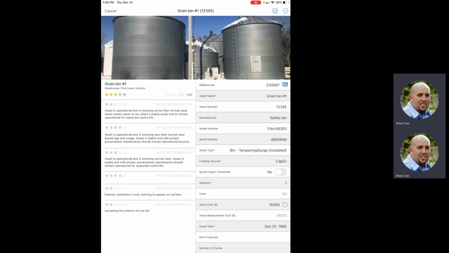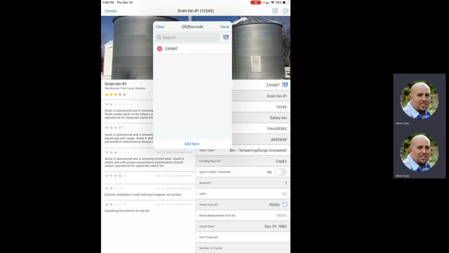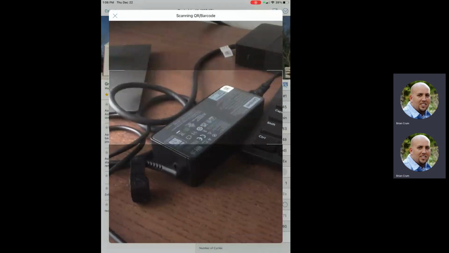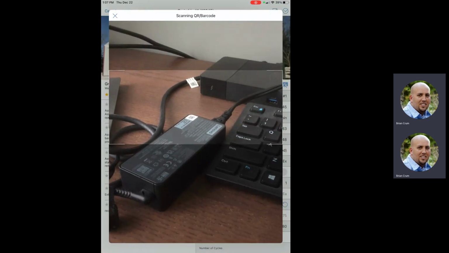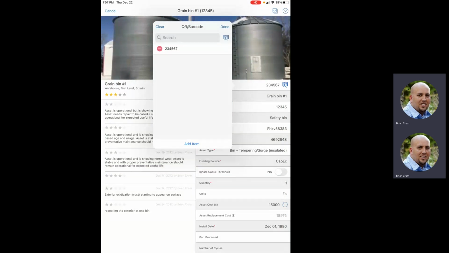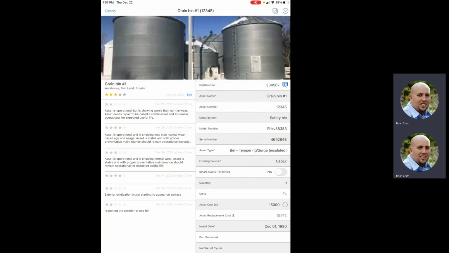So I'm just going to scroll down the list of asset characteristics on the right-hand side and make edits where appropriate. I can see in here the name is correct. Let's say that the barcode is correct. If it wasn't correct, I could hit that barcode screen, and you'll see it gives me an option to change it. If I hit the barcode button again on this, it'll bring up my camera, and you'll see very easy for me to go in. I could just scan a barcode right here. In this case, I'm going to say that the barcode is good, so I'm going to leave that alone.